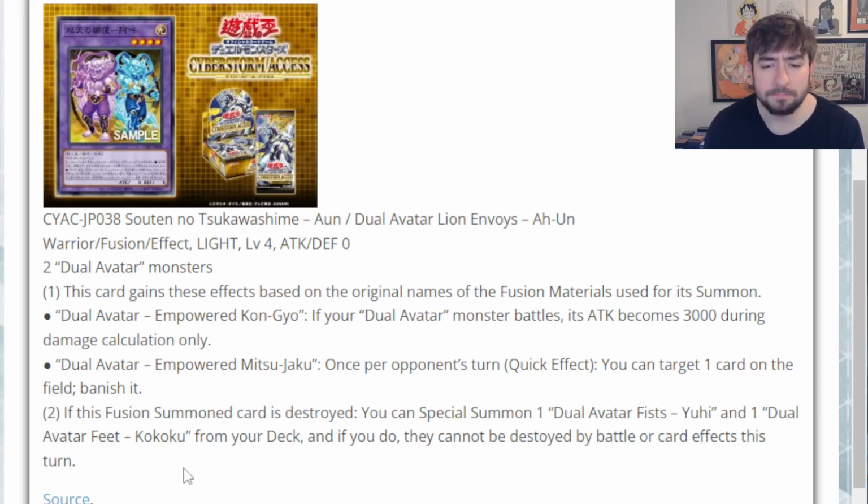Plus, I think one of the traps can banish the fusion spell from the grave and copy its effects. So you could potentially just do the double fusion on the opponent's turn to make this. So that might be another route for how we set this card up. Very cool. And then the second effect, if this card is destroyed, very important that it's fusion summoned.